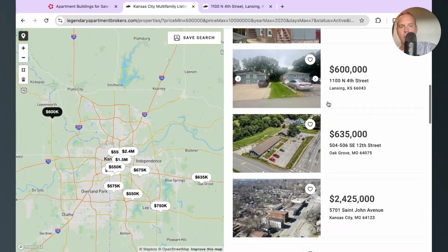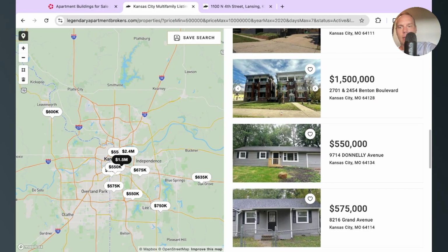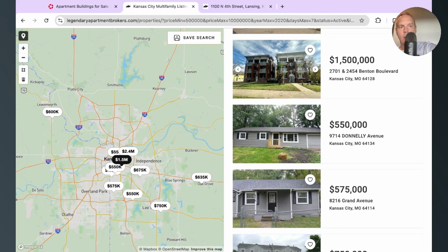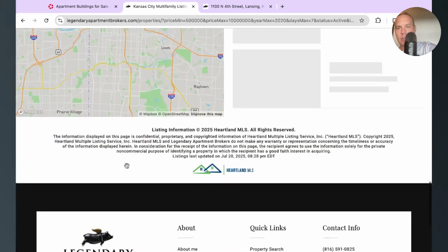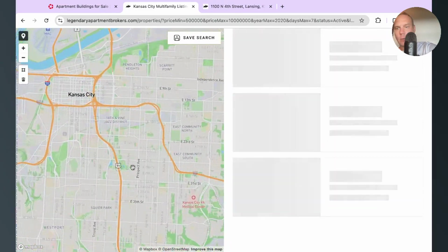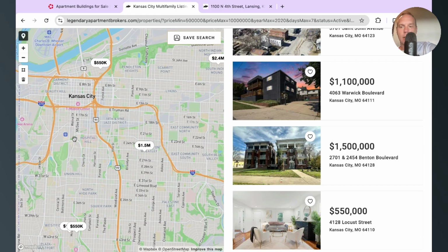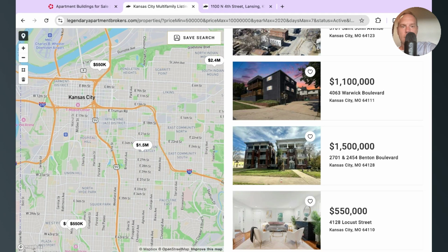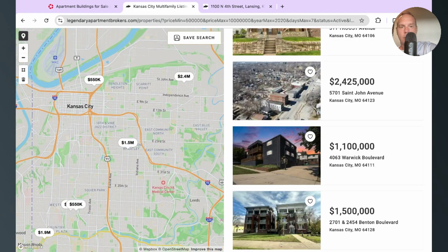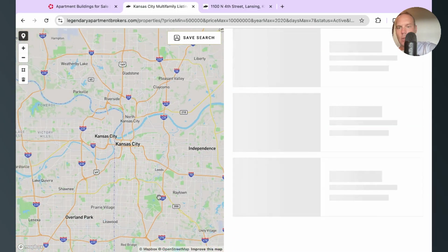Let's go ahead and take a look at some other ones here. Covered Oak Grove, covered all these other ones. The Benton Boulevard one, I think we've seen on and off market in the past, or if not, it's in a spot here. I'll just zoom in for 2 seconds here. Benton Boulevard, I'm not even sure how many units it is, but it's east of 71, south of 70. I don't do any business in this area. I consider this a Class C- location, although block by block can be better than that. Okay, so that's all I'm going to talk about there on these classic colonnade style properties here off of Benton Boulevard.